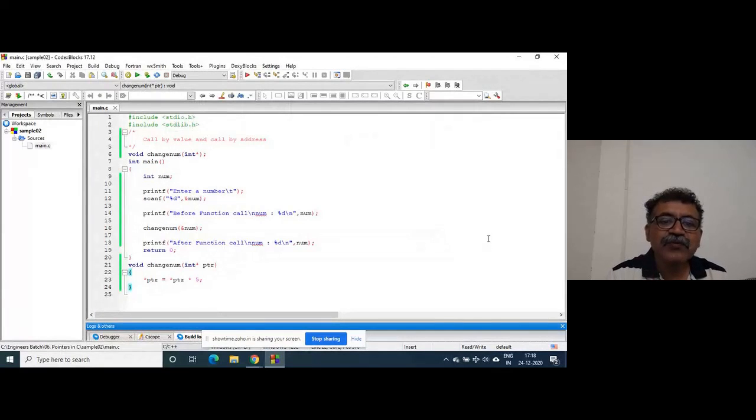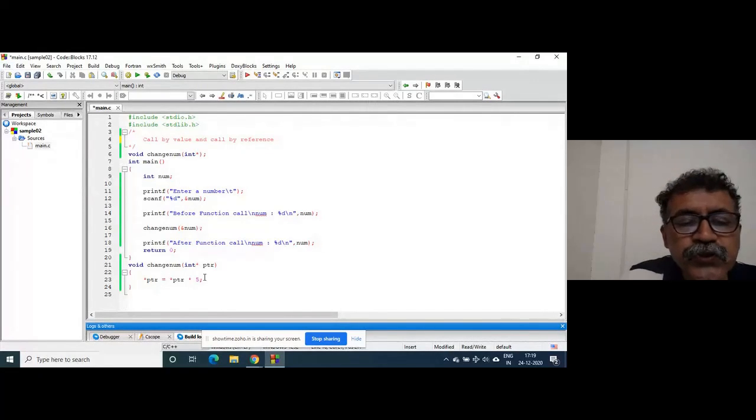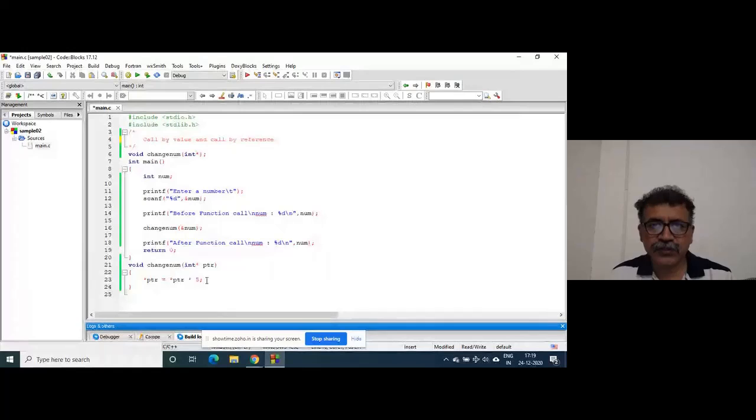This first program is basically call by value, and this program using a pointer is call by address. In your book or in your class, they use the word reference, so you also use reference. Basically, this is not a reference, but everywhere they use the word, so you also use the same word, at least in your college. So this is call by value and call by reference. When you send the address of a variable and try to change the contents, this is call by reference. So I think you have understood this code.